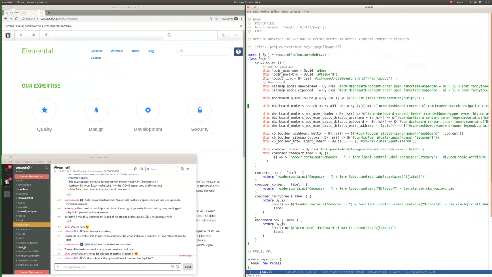I guess the question is how do we maintain, do we need to test old versions? Well, I guess we don't really need to, because you could just check out the older version of the test and run it against the older version, rather than build in some sort of checking to see what version of concrete5 you're running.